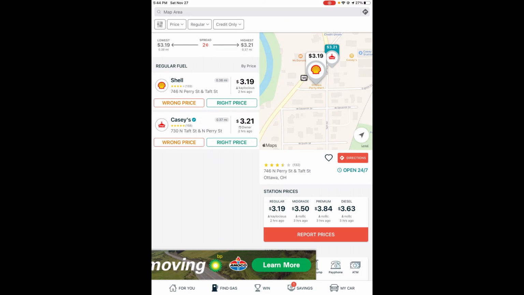We use it pretty regularly, especially when we're on a trip. So hopefully this will clear up any questions you may have. Of course, if there are further questions, you can always call into the library and make an appointment with one of us that do the tech appointments, and we can help you download and use Gasbuddy.